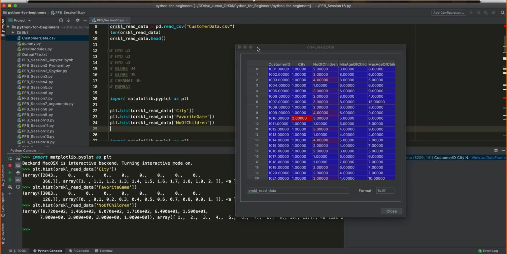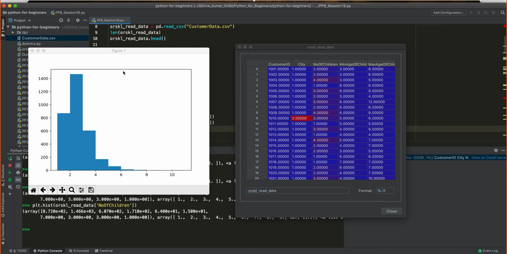Okay. Now you can control these visualizations. You can change the color of this histogram. See how blunt this particular figure is, right? You don't have an x-axis. There is no name given to the x-axis. There is no name given to the y-axis, right? This color is blue. You don't have control of changing. I mean, you wanted to change the color. Probably you also wanted to draw lines here, as we have just seen on the websites, right? In case you wanted to do all of this, it is all possible.